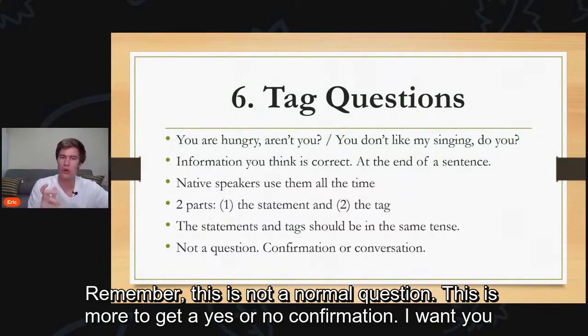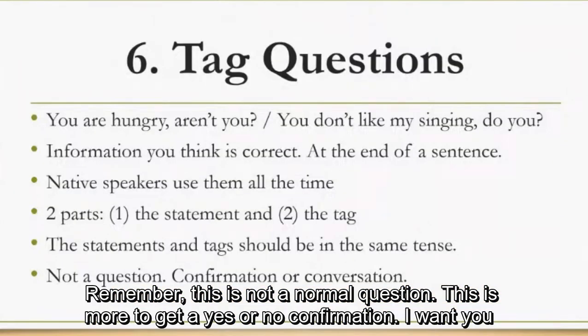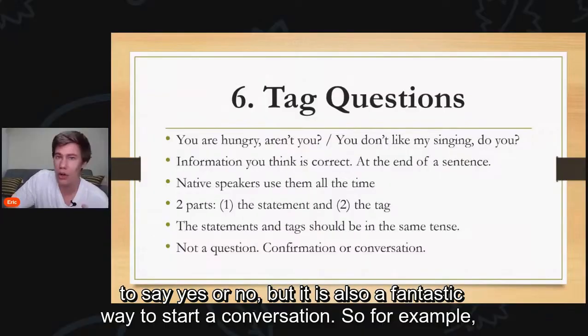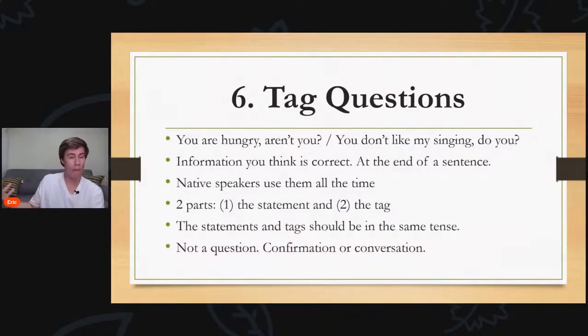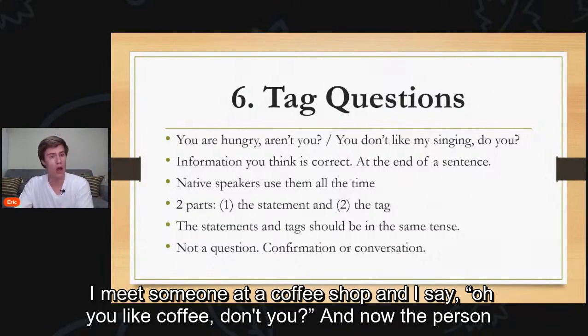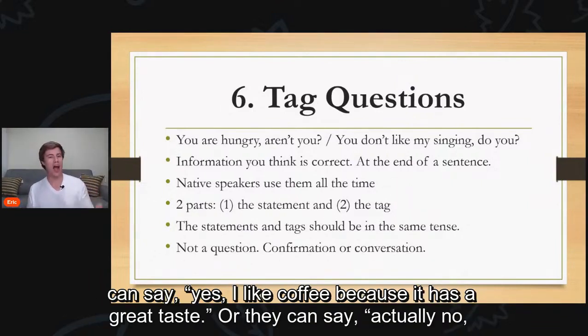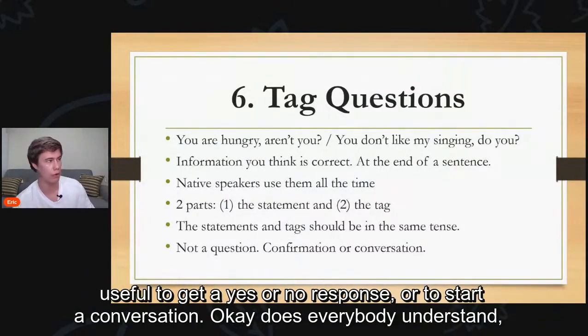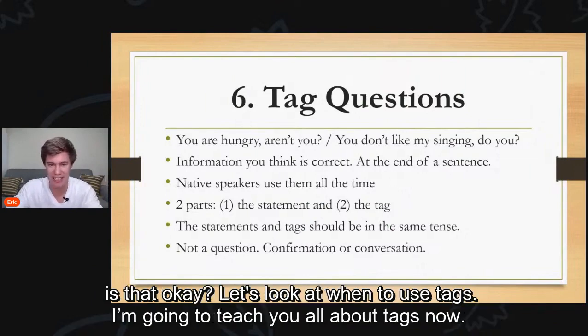Remember, this is not a normal question. This is more to get a yes or no confirmation. I want you to say yes or no. But it is also a fantastic way to start a conversation. So for example, I meet someone at a coffee shop and I say, oh, you like coffee, don't you? And now the person can say, yes, I like coffee because it has a great taste. Or they can say, actually, no, I don't like coffee because it keeps me awake at night. Okay, so a tag question is very useful to get a yes or no response or to start a conversation. Okay, does everybody understand? Is that okay?